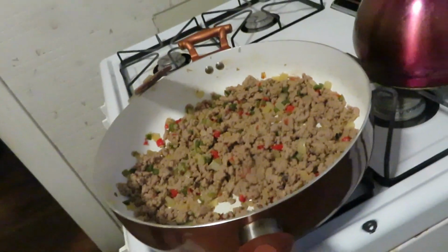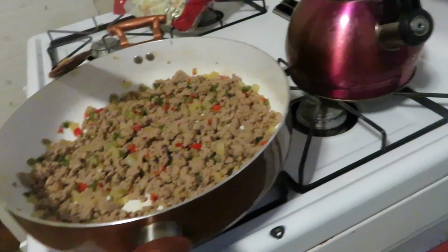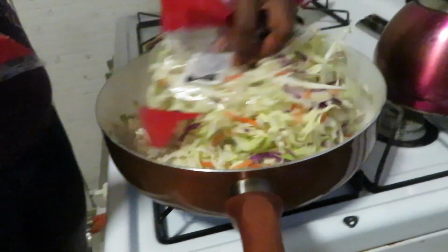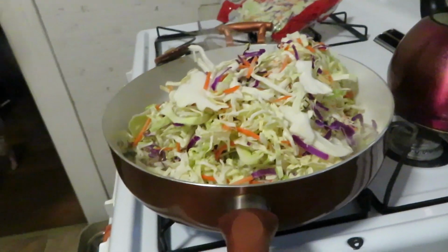I went ahead on and I decided to just strain the water off of this because it was just so much of it. Yeah, as you can see, still some of it in the sink, whatever. Now I'm going to add the coleslaw. And I'm thinking I might not need both bags. It shrinks.